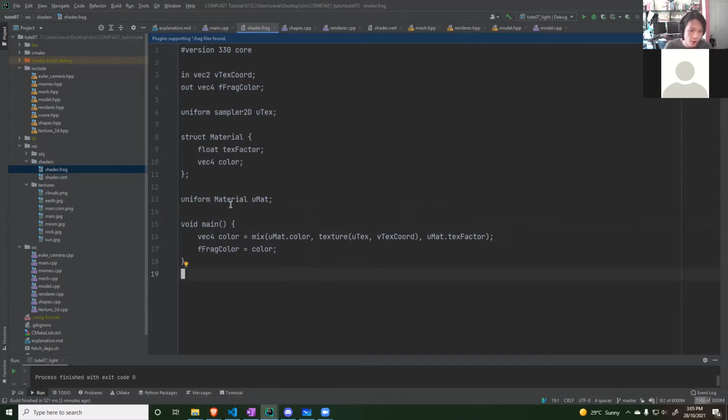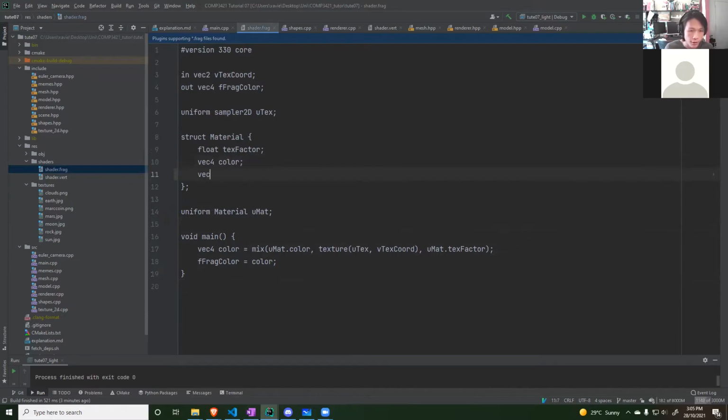So let's actually color in the car by creating a vec3 for diffuse. Then we could do umat.diffuse times color. So that should give us the red color that we had in the previous shoot. The thing is, frag color is a vec4 and umat.diffuse is a vec3. So we can multiply the color's RGB value by umat.diffuse, convert the whole thing to a vec4, and for alpha we could use color's alpha.